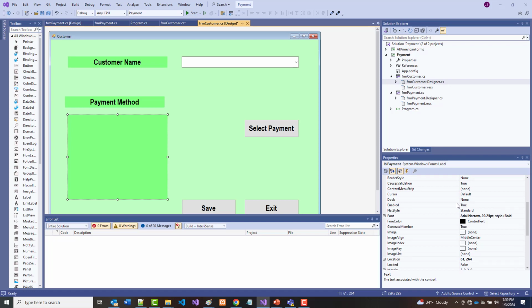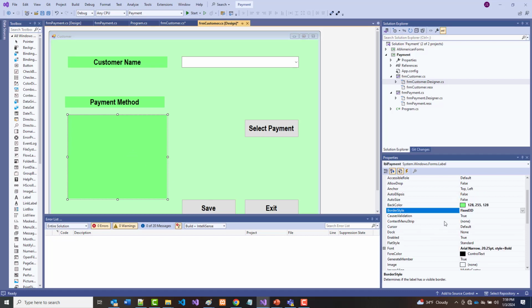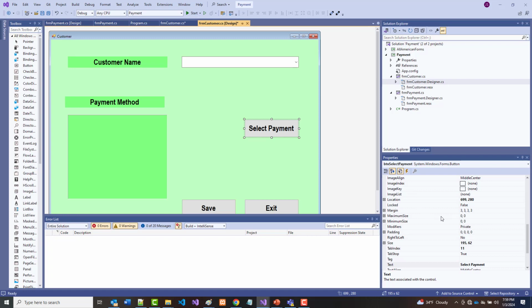standard doc enabled custom menu strip, border style. Now I'm going to make this gray, same color as this.